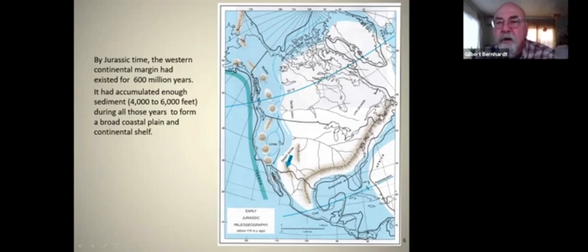Here's another good example over here of the Appalachian Mountains that were erected when Africa smashed into North America. These are the Ouachita Mountains through here. And then part of the southern Rocky Mountains, early Rocky Mountains, were established in this area. And these are ancestral Rocky Mountains here. The other thing to note is that all the drainage was to the west, as you can see here. So all the river systems at that time were draining to the west, all the way across most of North America, all the way up into Canada. Everything was draining to the west and towards the Panthalassa Ocean on the west.